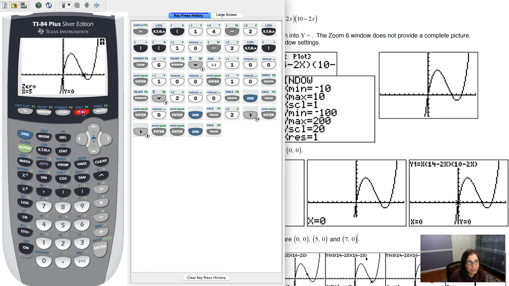So this is what I tend to do. So let's now go after this other x-intercept at 7. I just pick values that are to the left and right of that x-intercept. So imagine you had a number line, which we do. We have a number line. And I think the x-intercept is here at 7. What is a number to the left of 7? Well, 6 is to the left of it. So I'm just going to hit 6 and enter. All right. And then if we're here at 7, what's a number to the right of 7? Well, 8 seems like a good one. I'll hit 8, enter, and then I'll hit enter through guess, and it will confirm it. So I tend to just plug in numbers to the left and right of the zeros or the x-intercepts to find them. Or you can use blinky and move blinky.